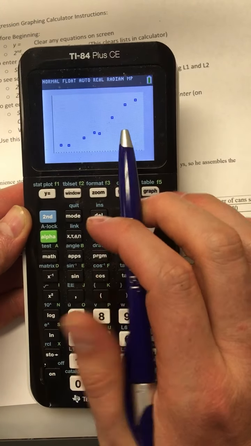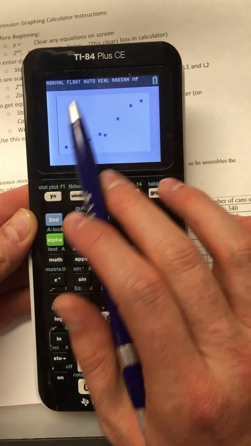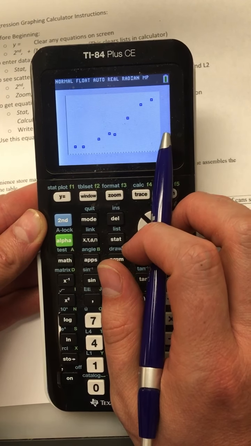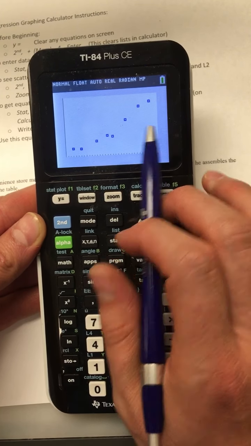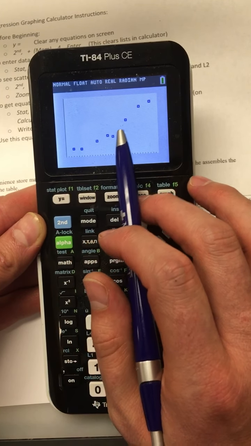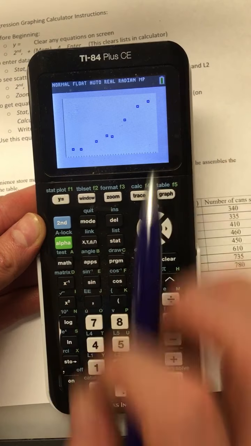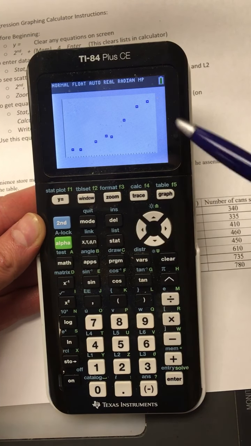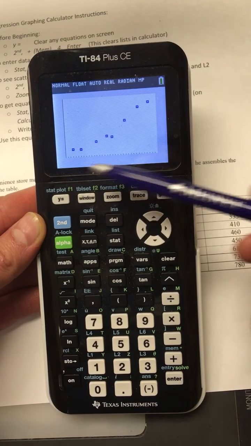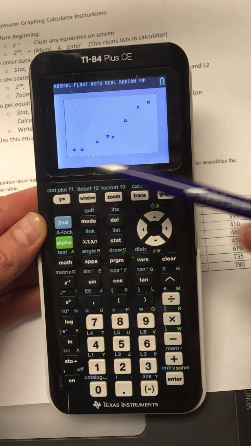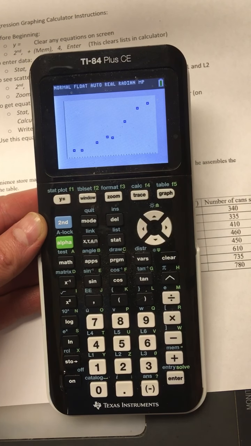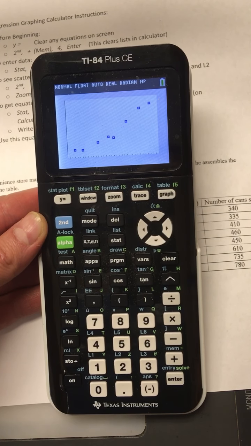Now, that being said, looking at this data, does it look linear? Well, it doesn't follow a perfectly straight line, but does it look like overall this data is following a general linear pattern? Yes, it is. So it is linear data. Almost never in real life is data going to make a perfect straight line, but it will sort of follow that linear pattern. So we could say, yes, it is linear, so I'm ready to get my linear equation from this calculator.